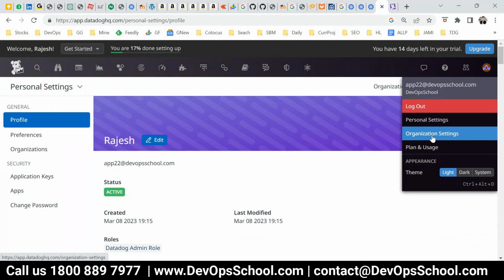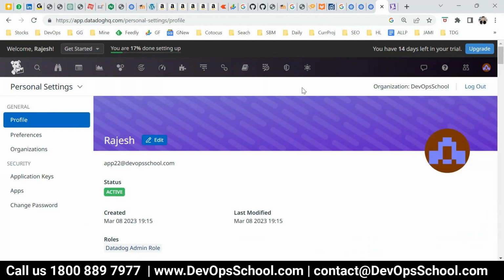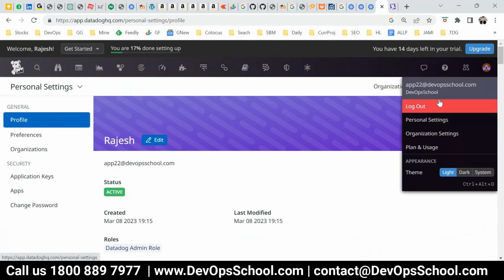No, no, no. Right side. Look at my screen here. Right side when you're logged in, here you have personal settings and organization settings. Extreme right corner. I guess the way my organization is set up, maybe the admin will have that. Maybe because I'm not the admin, I don't have all that. I can't even see that button.